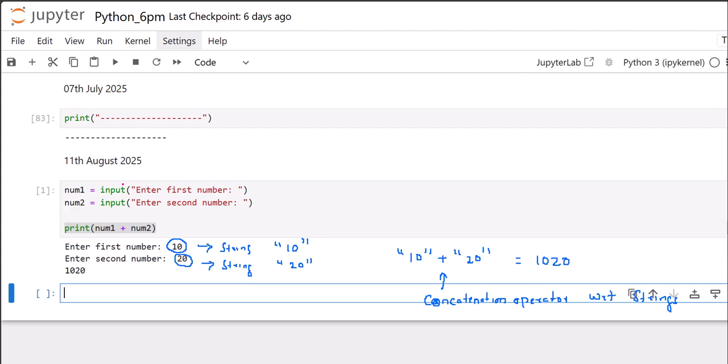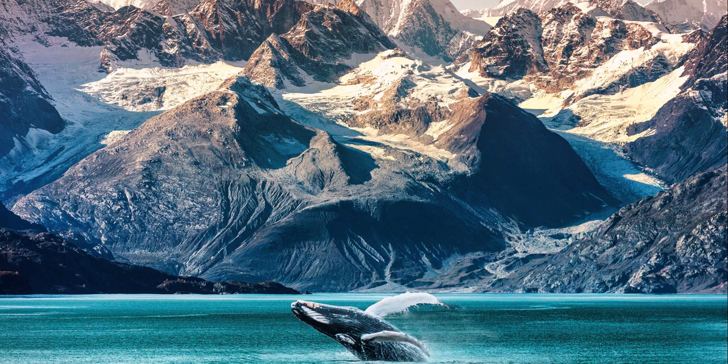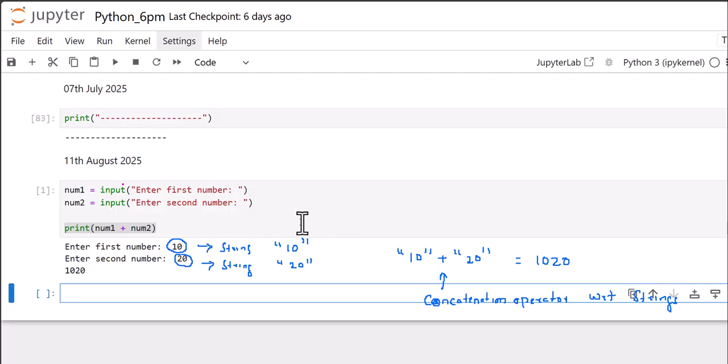Now this holds good for strings, but what about numbers where we want to perform some calculation?